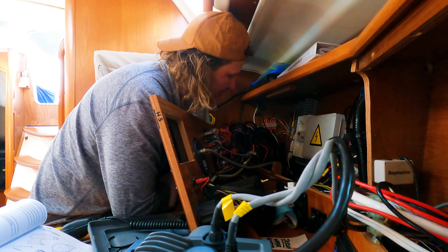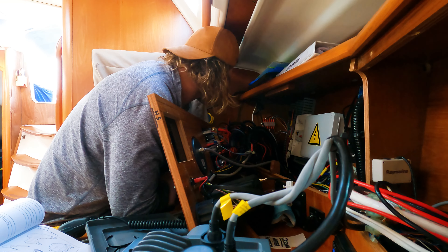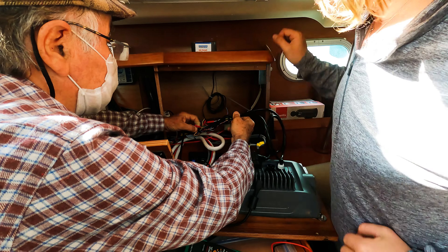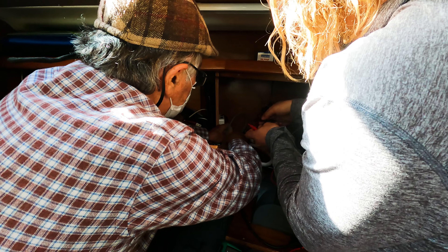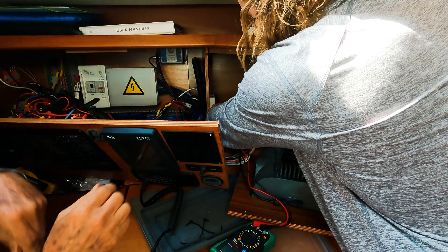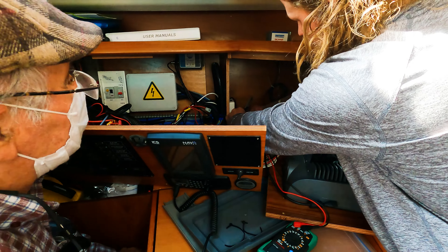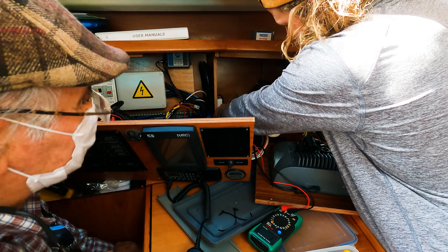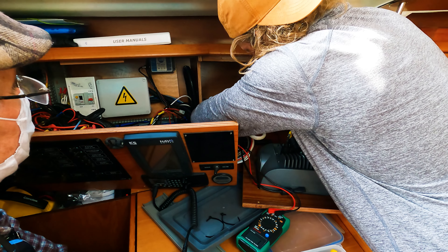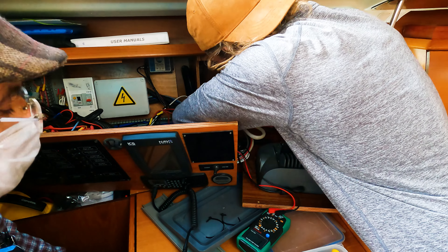To be honest, we hadn't turned our instruments on since we arrived in the marina, and in the rush of getting ready to leave that day we didn't think to turn them on ahead of time. We basically worked our way up with a multimeter to work out where the issue was coming from. We ended up finding the problem after about two and a half hours with the help of our Aussie friend Simon — so thanks Simon. It was just a bad connection that had possibly loosened up over time or corroded, so we got it working for the time being and finally got going.